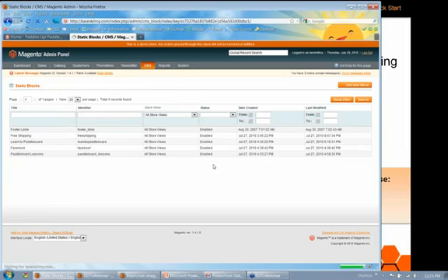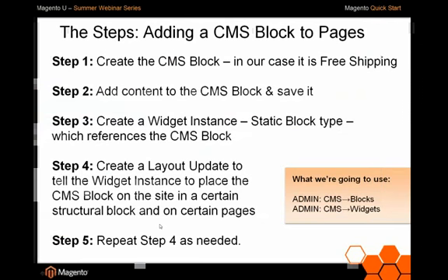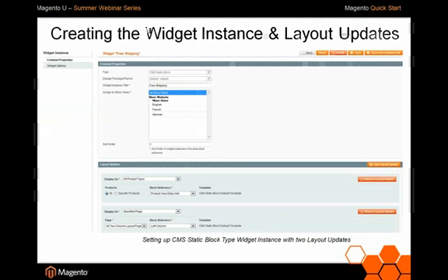Okay, so then after we've created our block, the next thing we're going to do is add a widget instance that references this block. So this is how we do it. We're going to create a widget instance, and what the widget's going to do is say, okay, this is what type of widget it is.